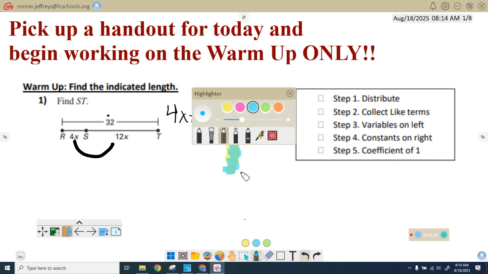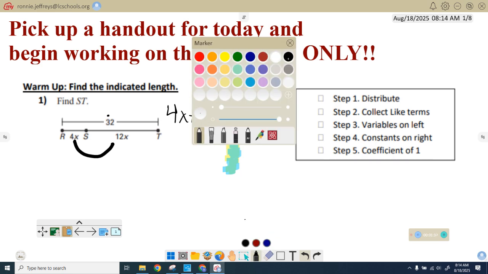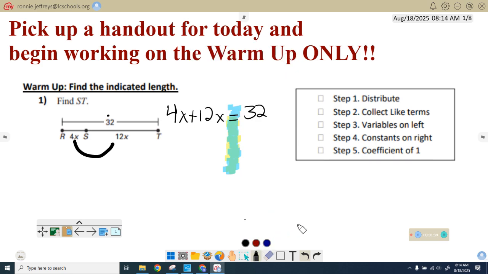All right, if I'm going through my checklist, if you are a checklist person, you're like, yes. If you're not a checklist person, you're like, oh, crap. So you check the stuff off that applies. We don't have to distribute because there's no parentheses. So, bam. I know some of y'all should have been like, why didn't you take it off? Well, I'm actually trying to help you out for later.